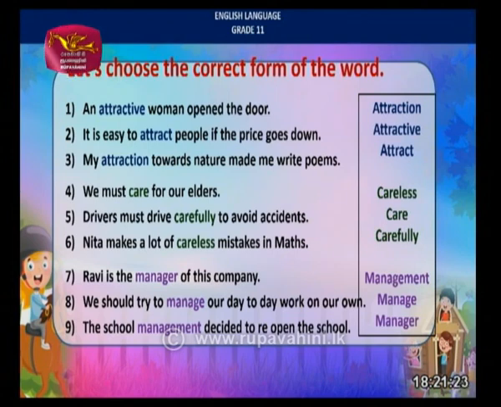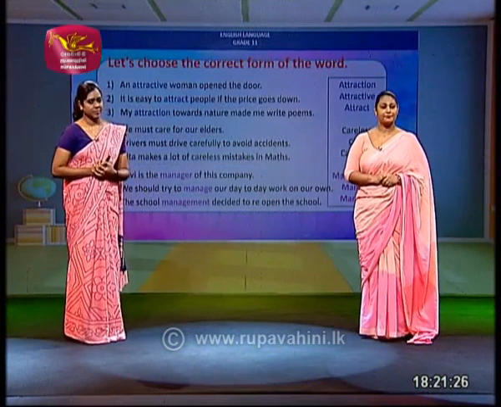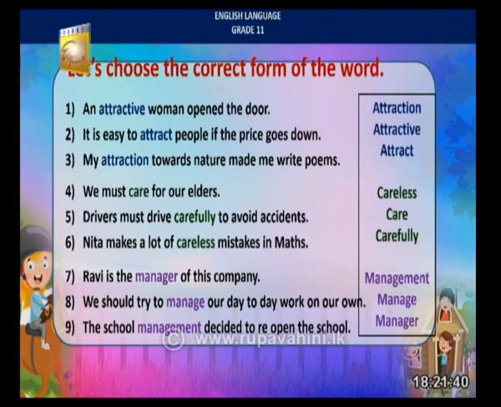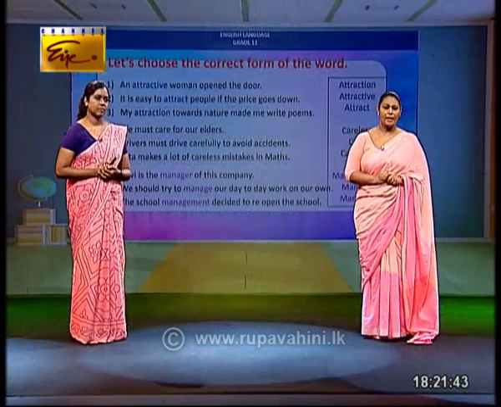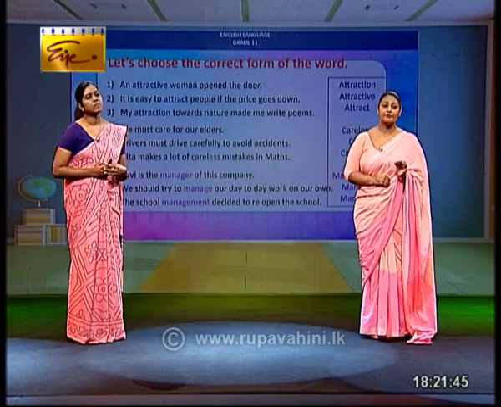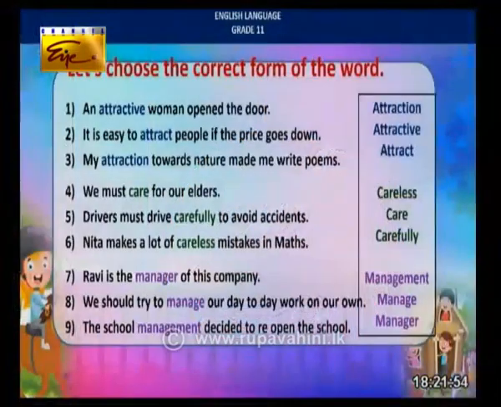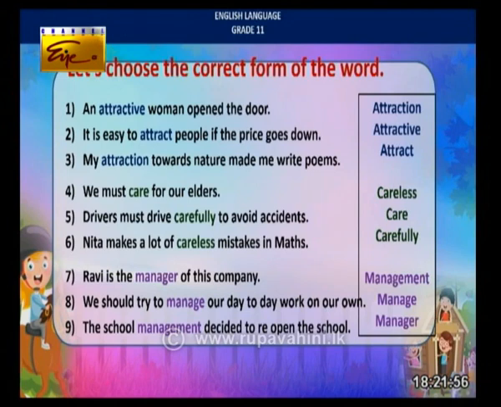Alright, let's go to the next set of words now, children. We must care for our elders. You know that care is a verb. And the next one, drivers must drive carefully to avoid accidents. Carefully is an adverb. Why did we use this adverb there? Because drive is a verb. Also, Nita makes a lot of careless mistakes in maths. We have to take careless because mistakes is a noun. We are describing the noun mistakes there.